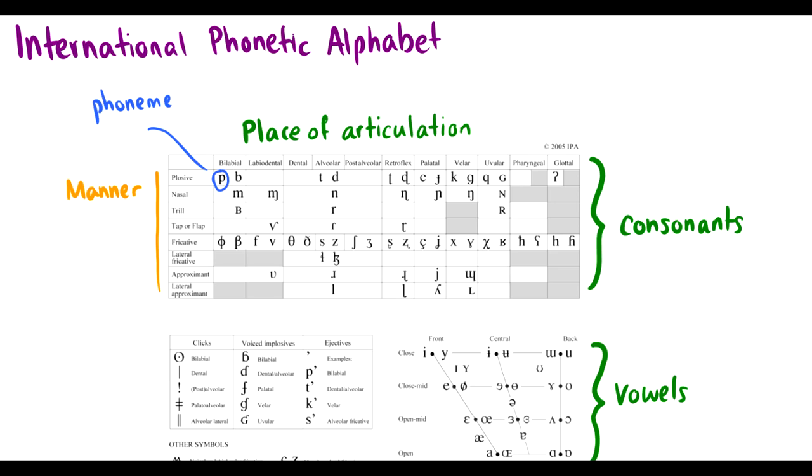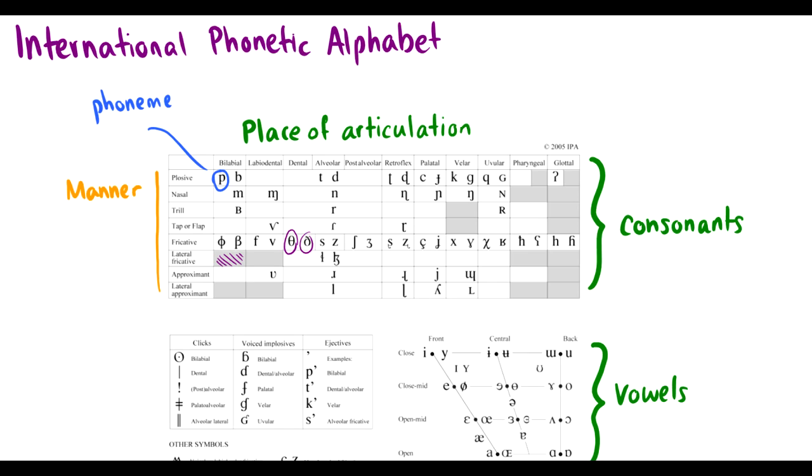Well, we have a bunch of consonants, and every space where there's gray in it, we can never make an articulation there. It is impossible to make that kind of sound. All the ones with the white boxes, perfectly fine. So each individual letter here, so this P, is called a phoneme, and this is one unit of sound. So we have a P for P, a B for B, an M for M, and a lot of these are pretty obvious, but then we get into some weird ones. Like we've seen right here, this one's a th for thought, and this one's a th for though.